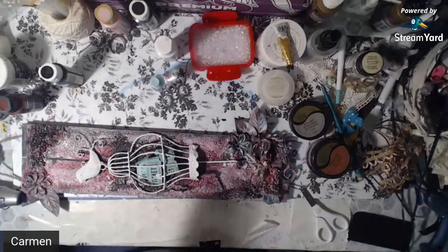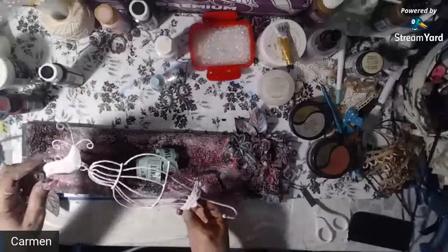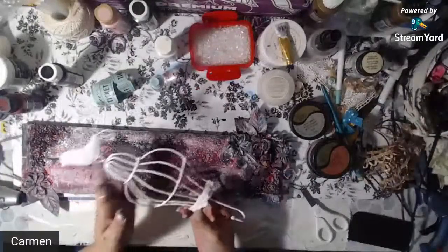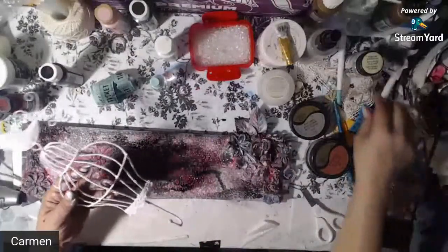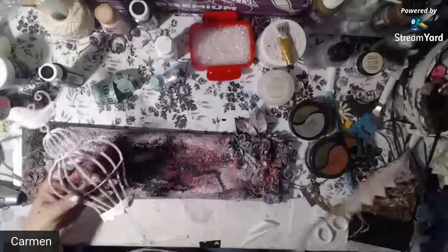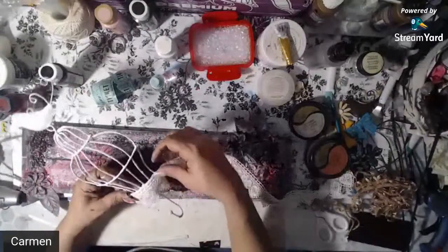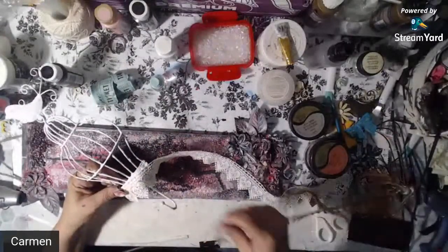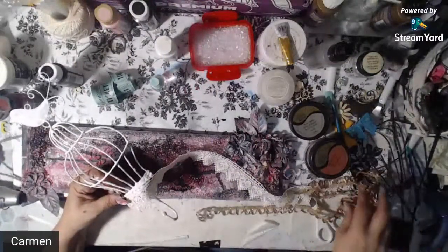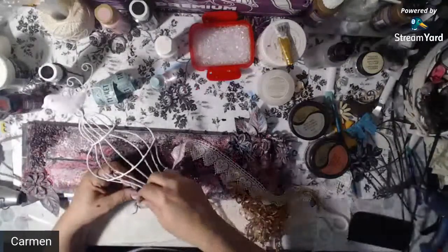Yes, and the tickets are gold. All right, let's work on these tickets. Well, let me work on this cage first because I'm going to be adding some iridescent glitter, like I said. And I do have some trims here that I want to incorporate into it. This is why I took the little bowls out, because I want to glam it up just a little bit. So I have a little bit of that and a little bit of this, which doesn't necessarily match. But that's okay with me, because I'll just add some gesso and some inks to it, and I'll be okay with that.